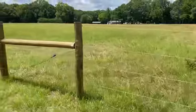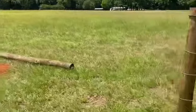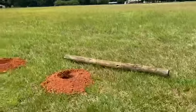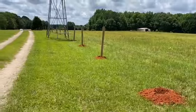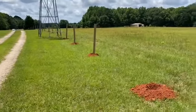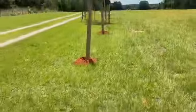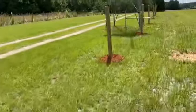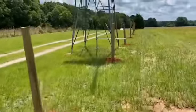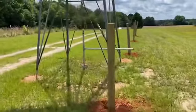But now here we are over here at paddock 2, and this is going to be my gate right here. And I got all the holes drilled. The reason I'm drilling holes and not driving them is because the majority of this I'm doing by myself, and I can't drive by myself. So that's a 2-man job. So I can do this. I can do 10 at a time, or just until I get tired and sweaty, and then I can go in.